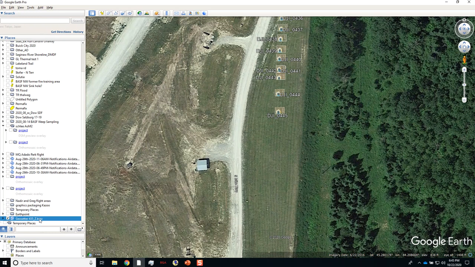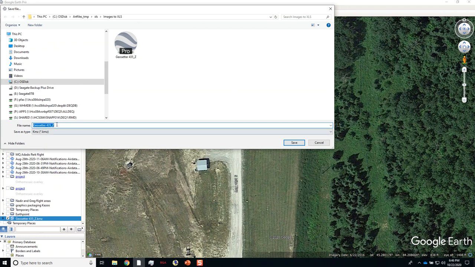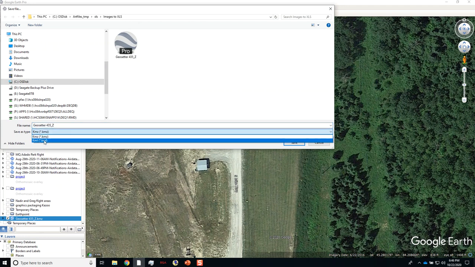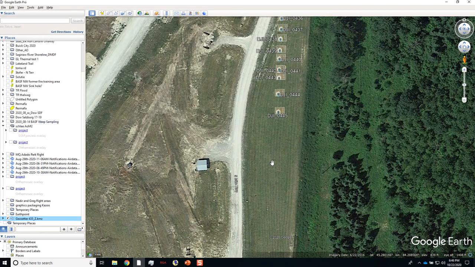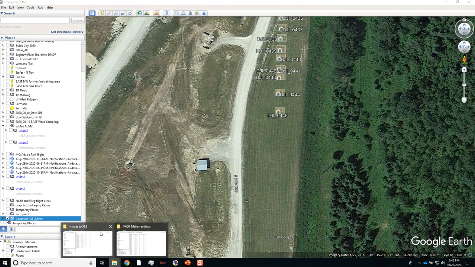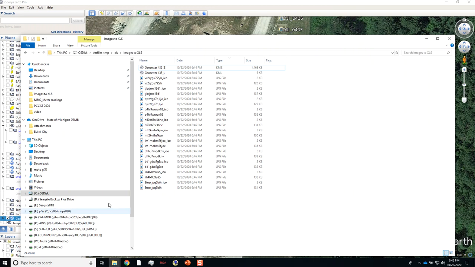From here, to get this into Excel, you need to save it as a KML. So you can save places as, and you have to change this to a KML. And I'm going to change that file name to KML. There's saving as a KML. Save. I'm going to check to make sure, when I save it to KML, it saves these icons and these other JPEG files.